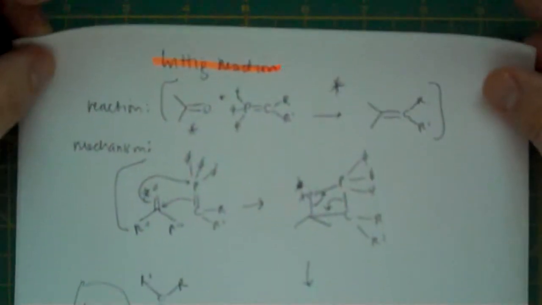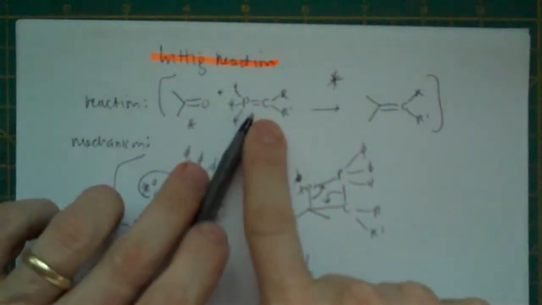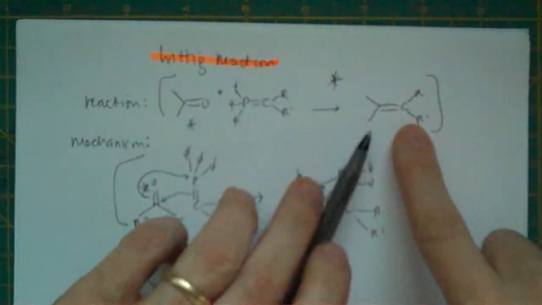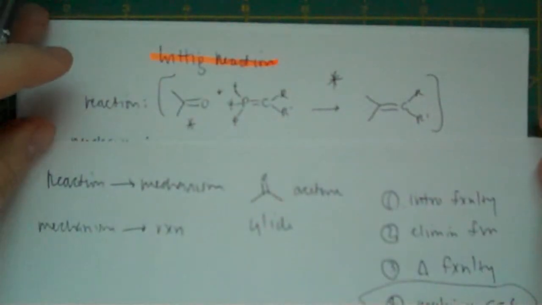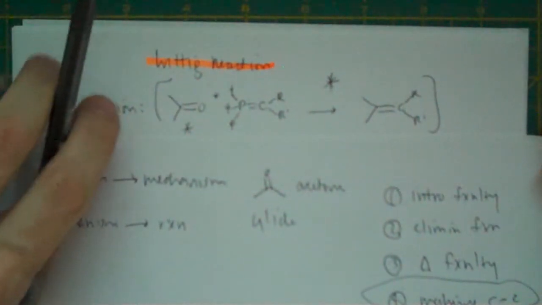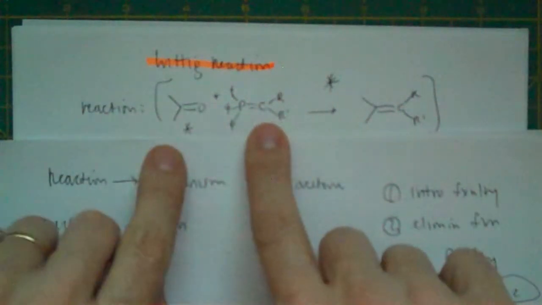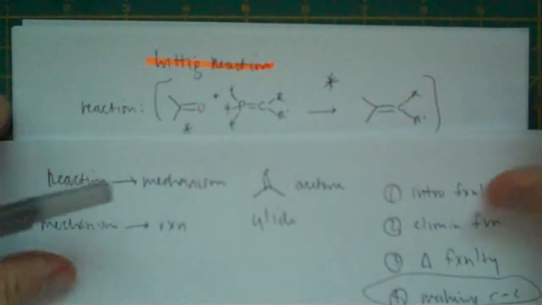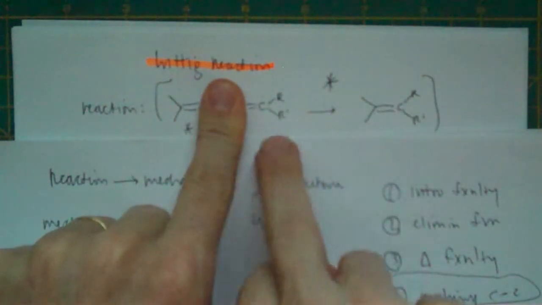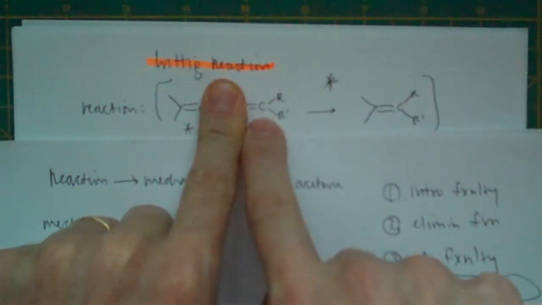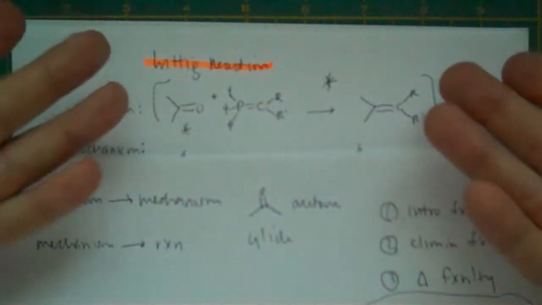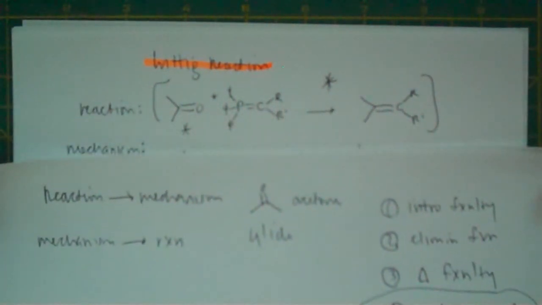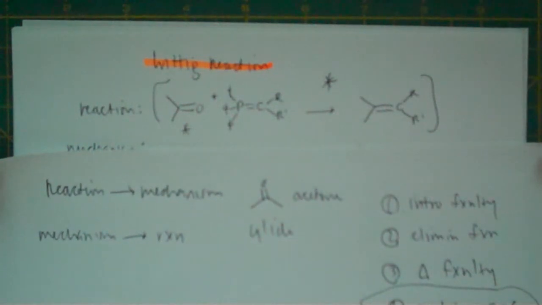But the bare minimum is for you to be able to take a phosphonium ylide and a carbonyl carbon and hook these guys together and recognize that what you're doing is you're making a carbon-carbon bond. So again, Bruce does this. I think all organic textbooks are going to do it like this. You see how I've kept everything oriented the same way. If I cover those up with my hand, I can see basically this thing over here, right, where that carbon is bonded to that carbon over there. So when you're memorizing this reaction, my recommendation is that you set this out in such an orientation that it makes it easy for you to memorize.